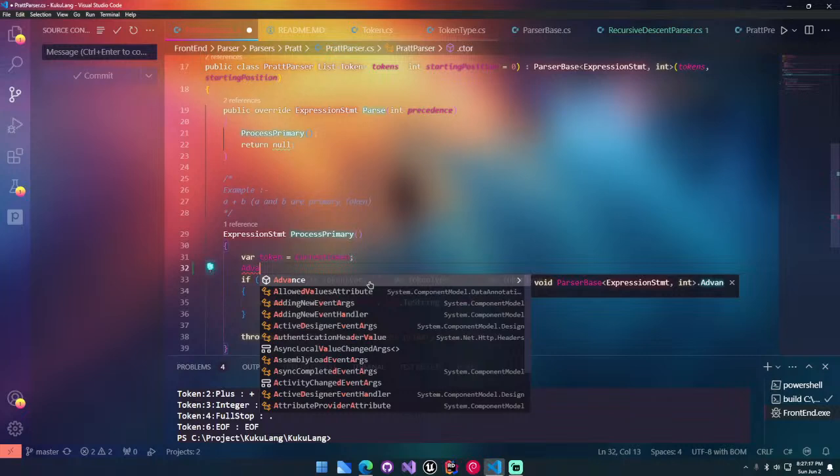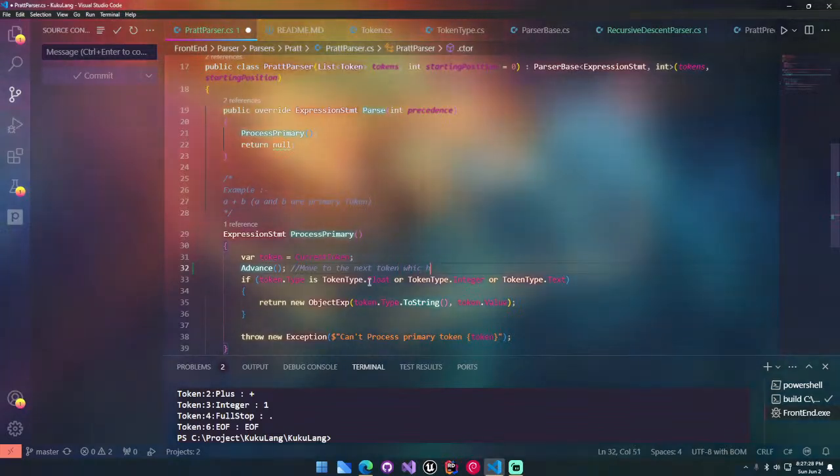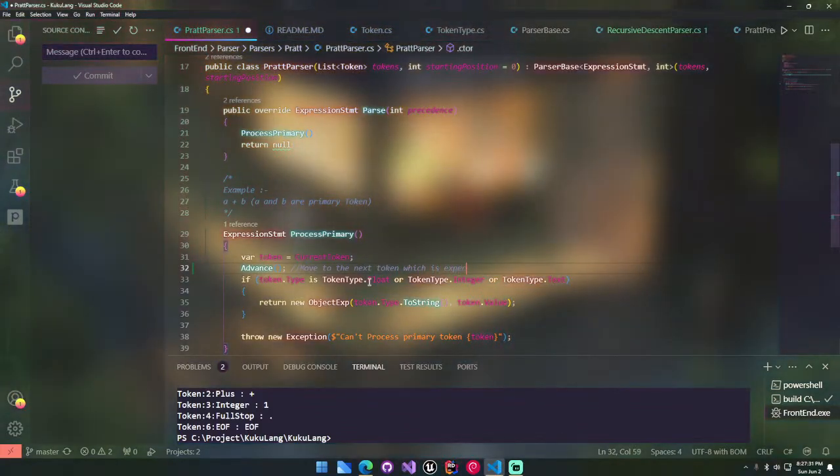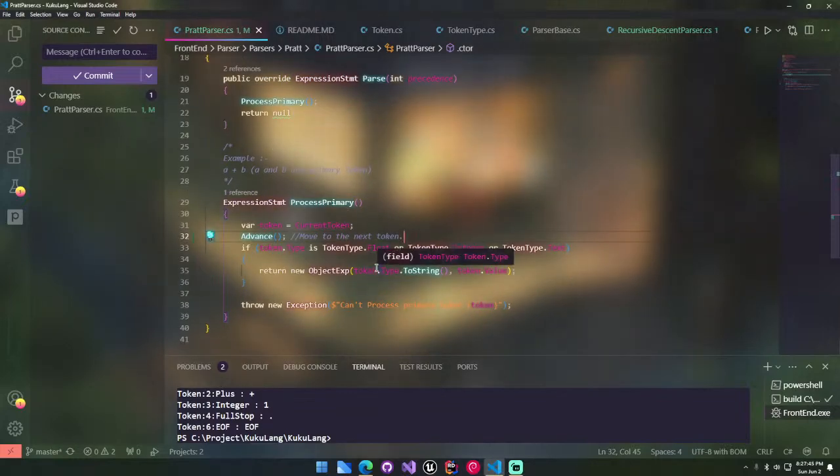So we want to advance, move to the next token, which is expected to be... move to the next token. I'll write more on this later on. I'm gonna return everything.